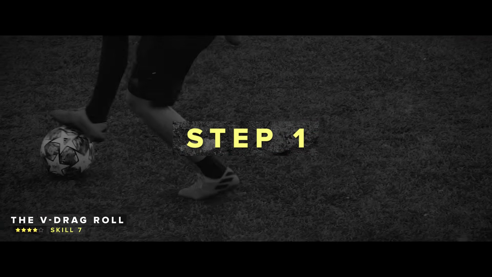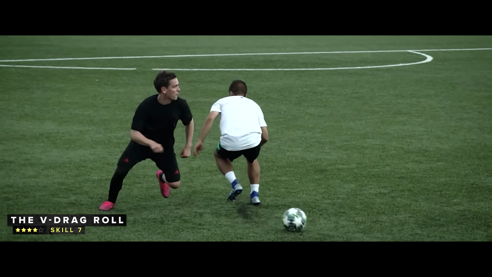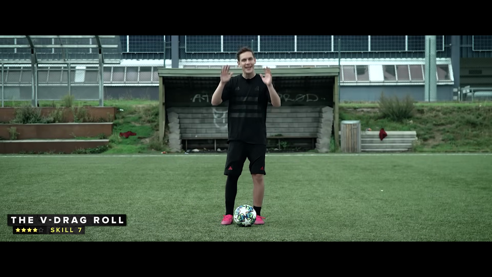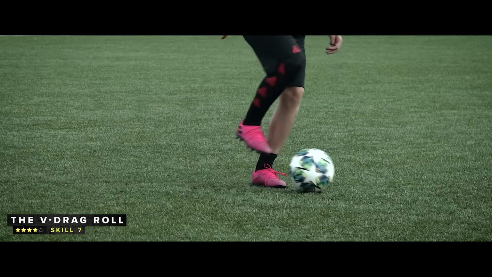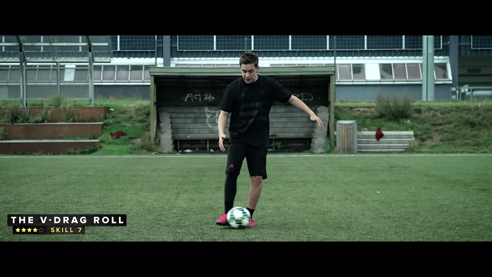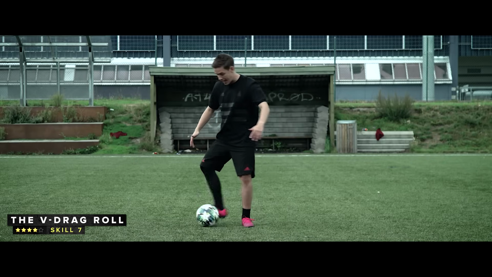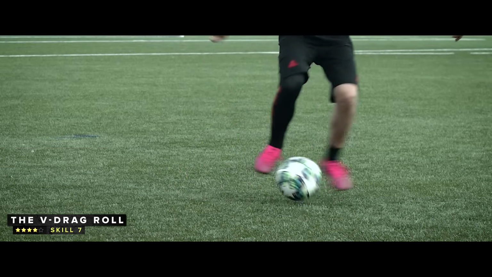Step number 1 is understanding what your body is supposed to do in order to pull off this skill. And I like to start with the ball in front of me without any defenders around and taking it extremely slowly. Now, as the name suggests, we are trying to make a little V shape with the ball. And to pull that off, start with the ball in front of you and drag it across your body. Stop it again with your strong foot, pull it back and boom. Tap the ball with the inside of your strong foot to go to the opposite direction.